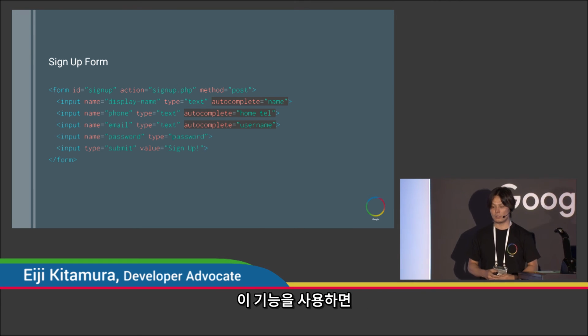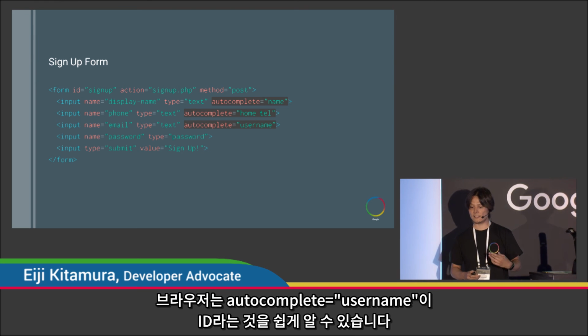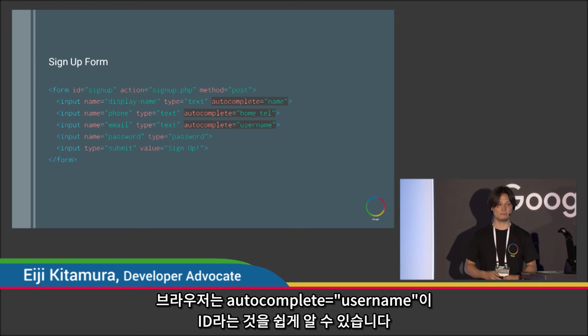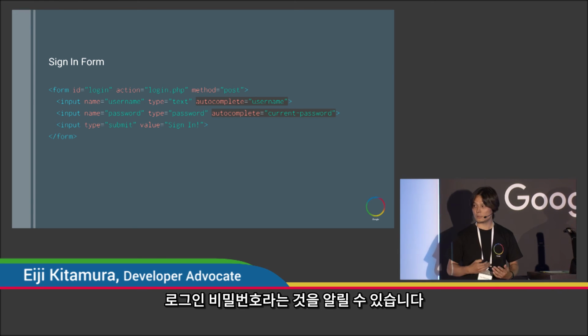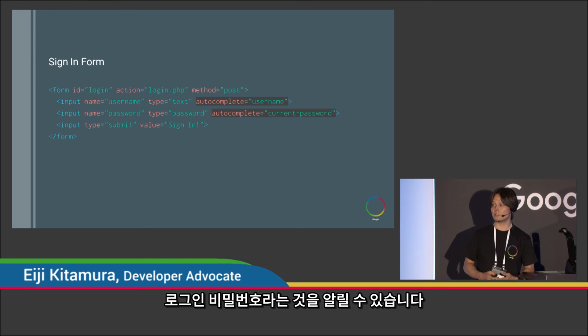So by using this, the browser can easily see that autocomplete equals username is the ID to sign in. And you can also specify current-password as the value of autocomplete to specify this is a password for the user to sign in.